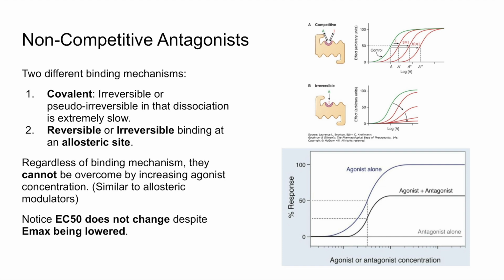The second mechanism is binding to an allosteric site. So this changes receptor function without directly competing for the agonist binding site. The characteristic dose response finding is a reduction in the Emax, or max efficacy, because the system loses functional signaling capacity. EC50 may remain similar or may change depending on the receptor system and the presence of spare receptors. The key distinction is that adding more agonist cannot fully restore the original maximum response here.